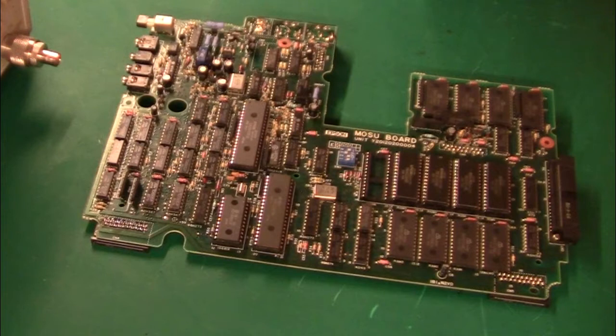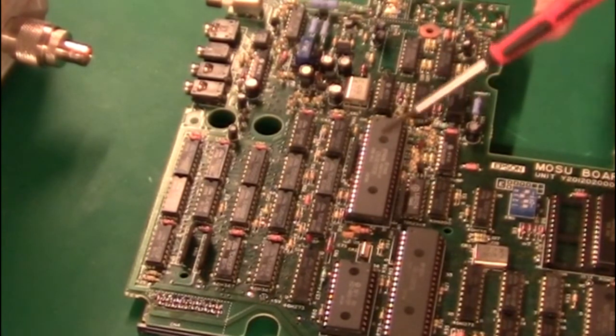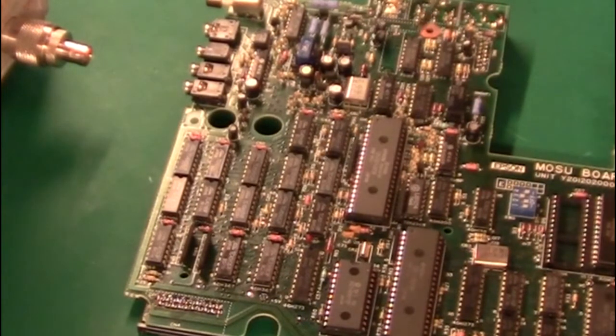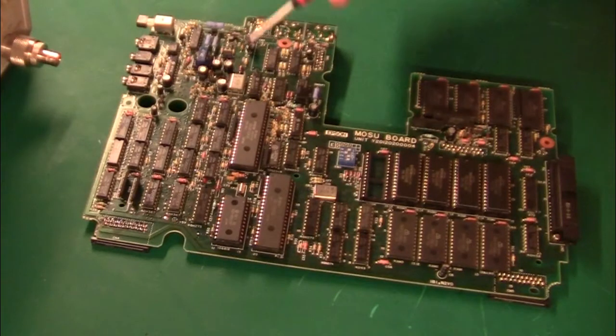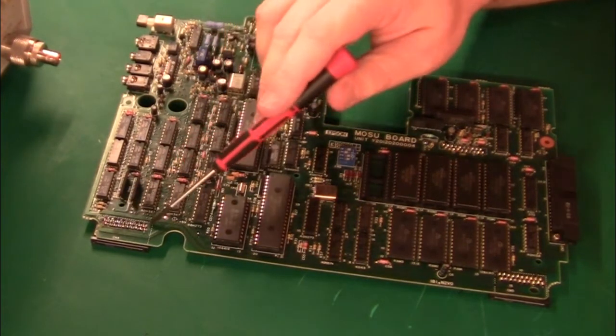Let me take a quick look to see if anything is familiar. This is of course a Japanese product, so we'd expect a lot of Japanese chips in here — but actually not. This is the main CPU, the 63010, and this is a Motorola clone, must be from Epson. The date code is 1992. This CPU is running at 2.4576 MHz, and there's some logic here to take care of the oscillator. To the left of that there's a lot of logic that looks like address decoding and some buffer drivers, which makes sense because down here we have all the keyboard stuff — the keyboard connector sits down here.